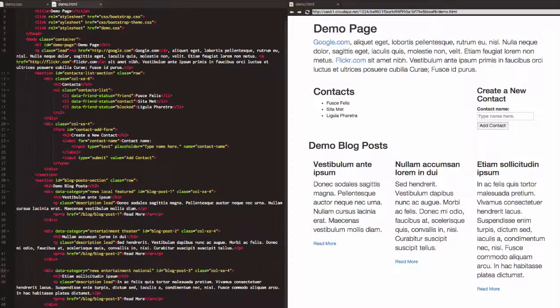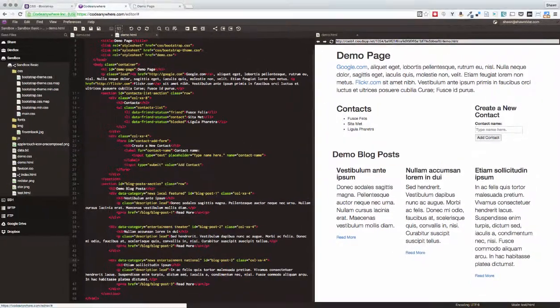So that's the basics of using the Bootstrap Grid system and using rows and columns on pages. There's a lot more to explore and a lot more to learn, but hopefully this gets you going and helps you move a little bit forward on working with your Bootstrap-based web design.